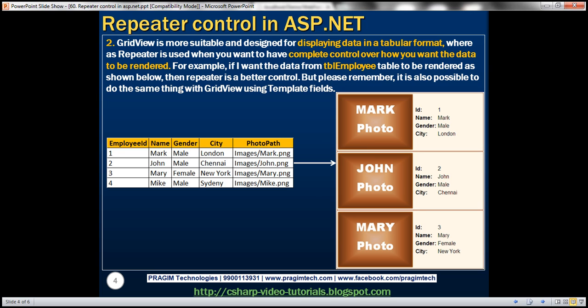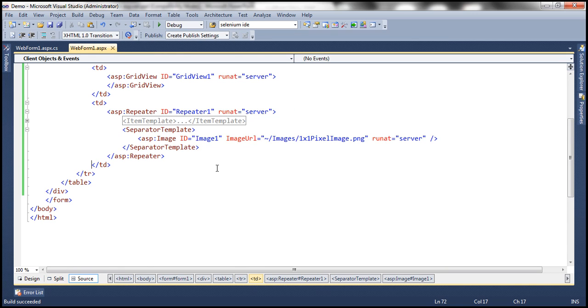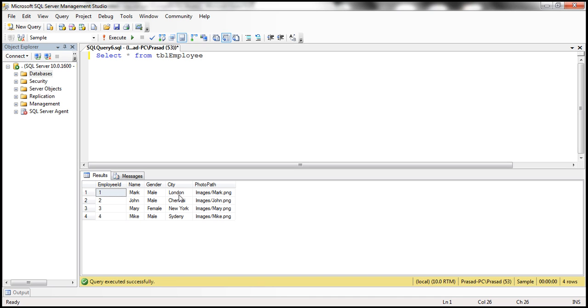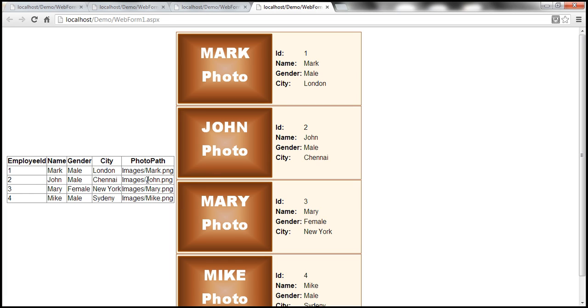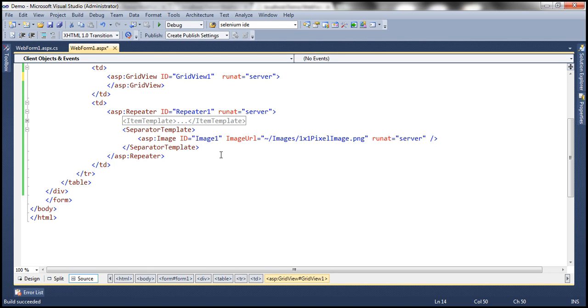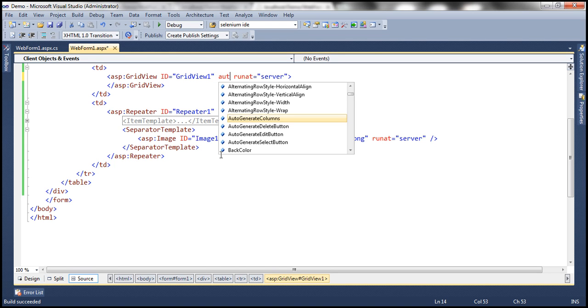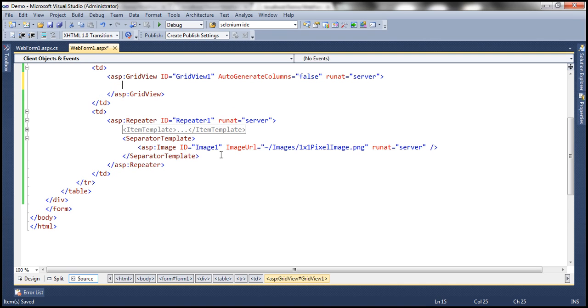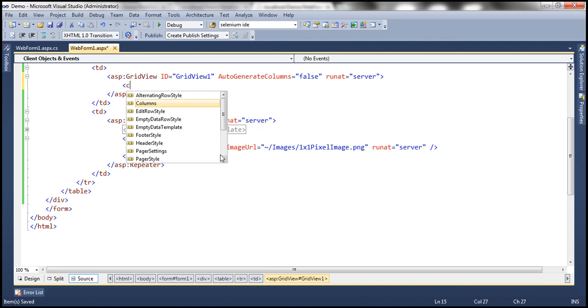And to do that, what I need to basically do is, so here within the grid view control at the moment, by default auto generate columns is true, meaning for all the columns and rows that we have within the grid view control, it's going to auto generate columns for us, which means it's going to render everything that's present in the data set within the grid view control. I don't want to do that, so I'm going to set auto generate columns is equal to false for now, and then I'm going to specify what columns and how I want them to be displayed using these columns here.